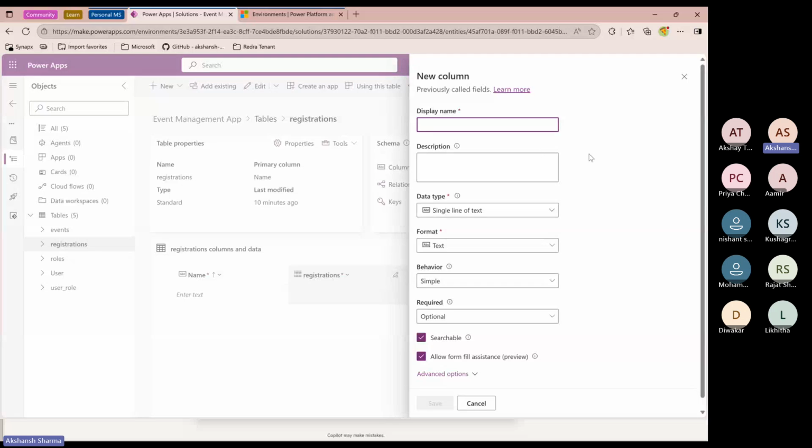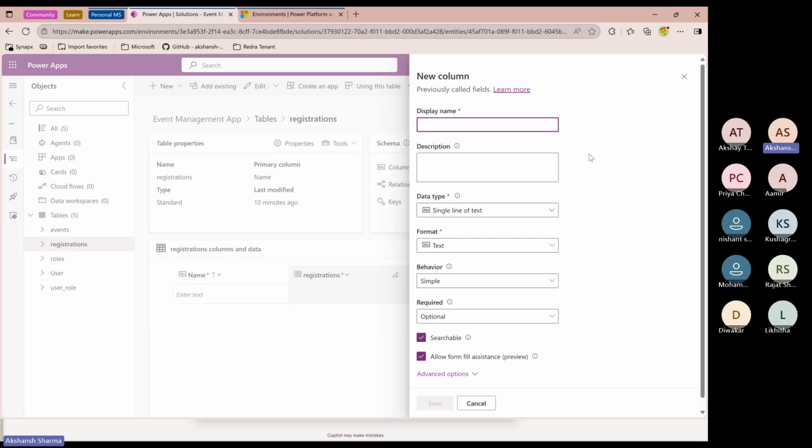Now this is a very important concept, right? So when we are actually building the data model, there is a concept called primary key and foreign key. Okay, so since we will be linking our events table and user table to our registration table, what we will be doing is we will be creating the foreign keys in our registrations table.